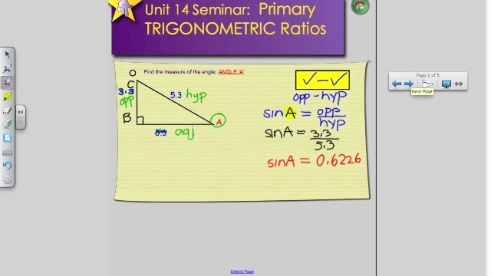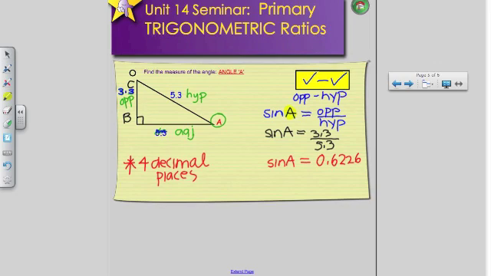It's going to be a lot of numbers. To get the most accurate answer when you're solving for angles, always keep 4 decimal places until you get to the final answer. The final answer can have 1 decimal place, but in your process, you can keep 4 decimal places. Even in university, they'll tell you that. 4 decimal places when you're doing trigonometry to get the most accurate answer that's closest to your textbook answer. So on your calculator, you're going to get a whole bunch of decimal places. I just kept the first 4. No need to round or anything, just the first 4 decimal places that you see, okay?